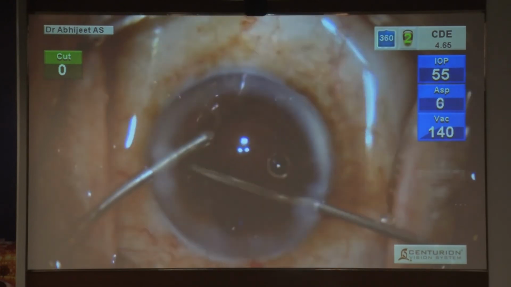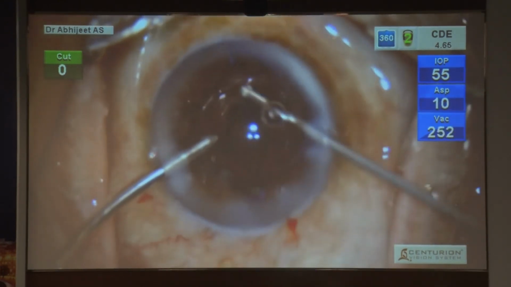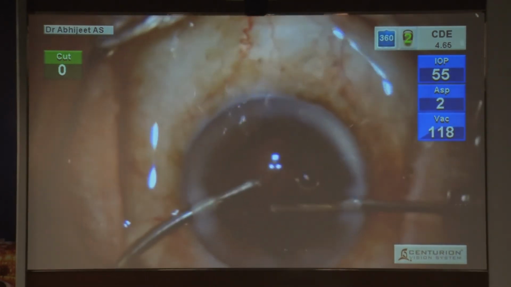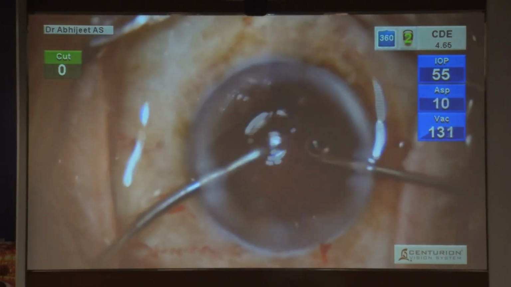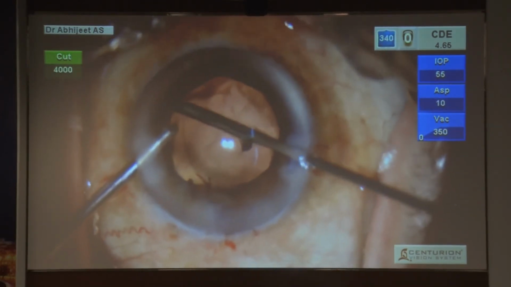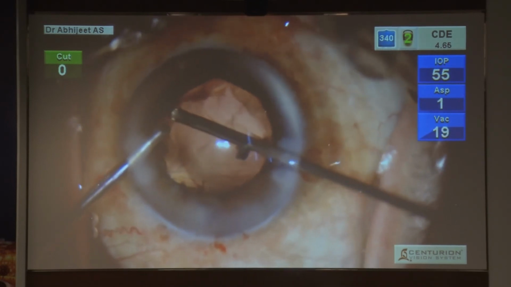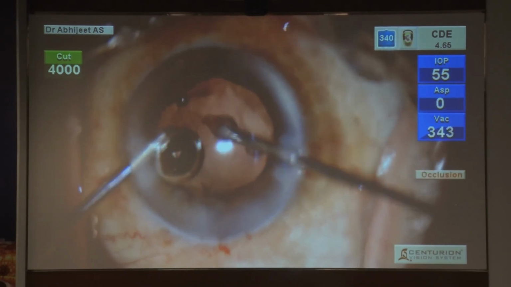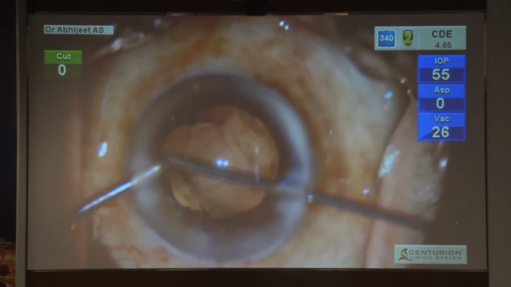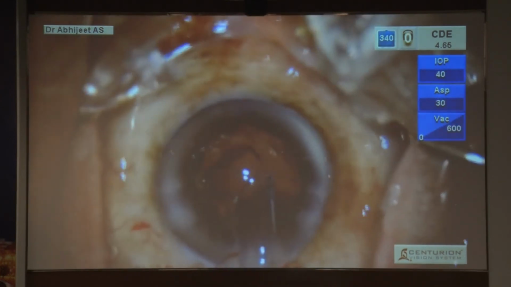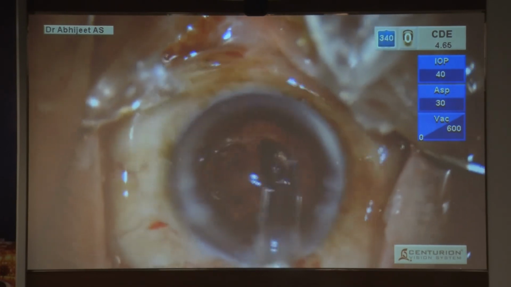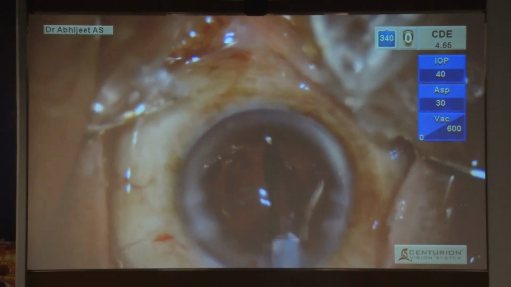So again here half my PC is gone, so he was planned for a toric IOL. So we had to do with a 3-piece IOL in the sulcus. So this is the use of the eye cut mode of the vitrectomy, which is a good mode to use whenever you have PC rents. And there we are putting the IOL in the bag, and we would do a reverse optic capture for the same IOL.